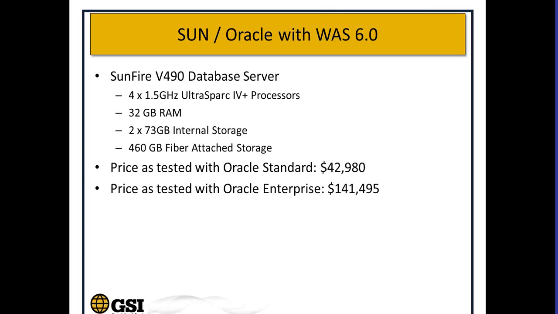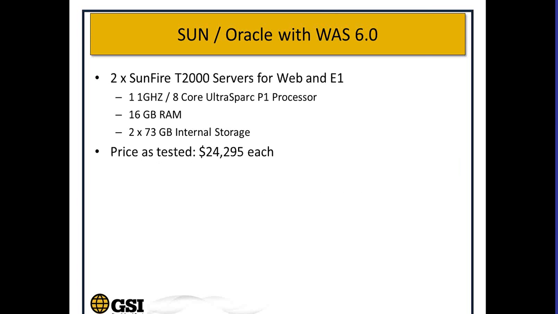So if you decided that you wanted to do this implementation with the Oracle Standard database, which doesn't have any kind of processor cost and is basically an unlimited use license for J.D. Edwards, you can remove the database cost from the equation of the hardware because it's included in your licensing. However, if you went with Oracle Enterprise, then you'd have to license it per processor, and you can see that there's a significant cost difference for Oracle Enterprise over Oracle Standard.